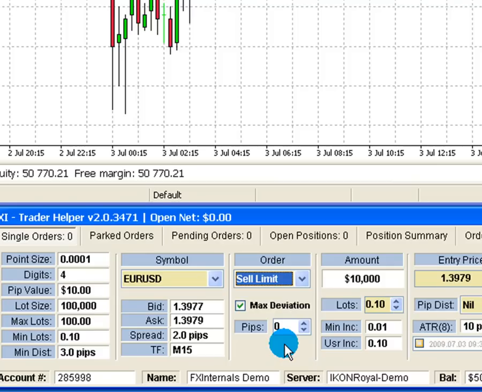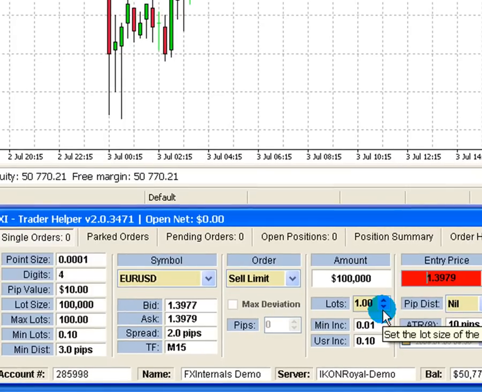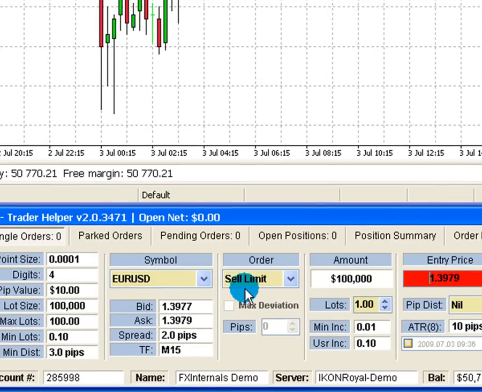Let's set a sell limit here, just because it'll help me do some of the other things. The amount area is white, so that's something that you can just see, and you set the lots by using the spinner here, or you can just select it and type. Let's say we're going to trade 1 lot. And you'll notice right now that the entry price is too close to the current bid to be a valid sell limit entry, so that's why it turned red.